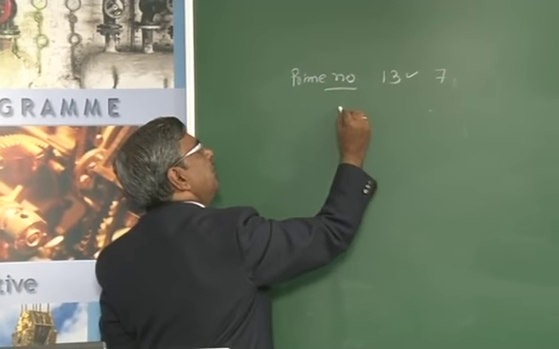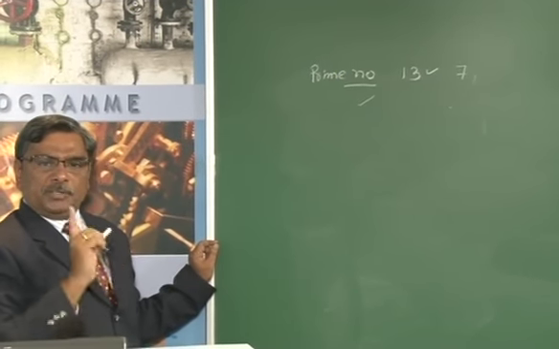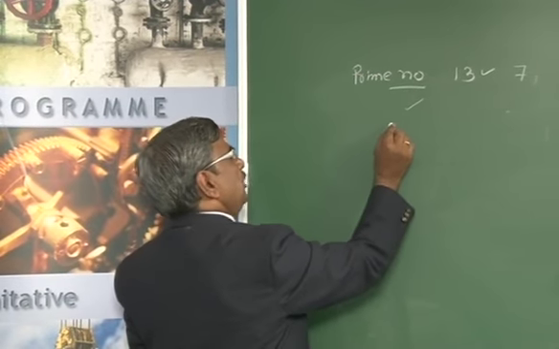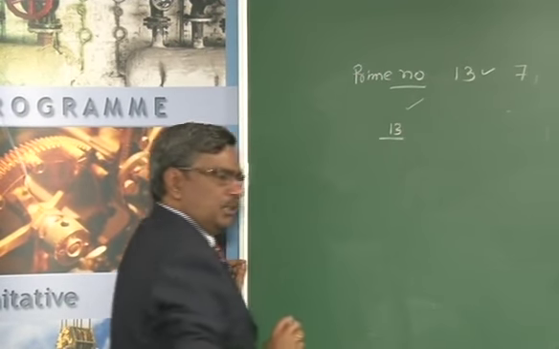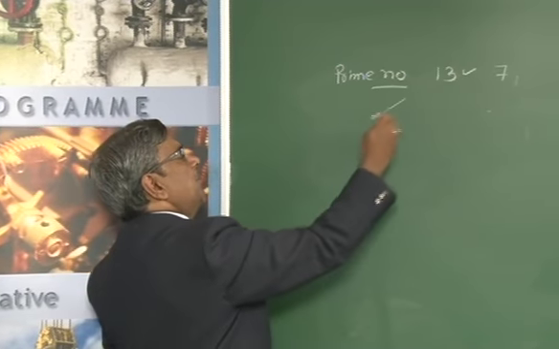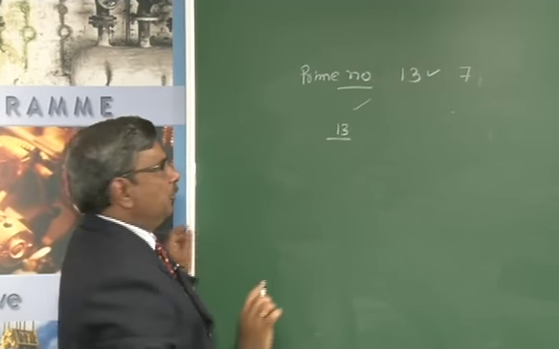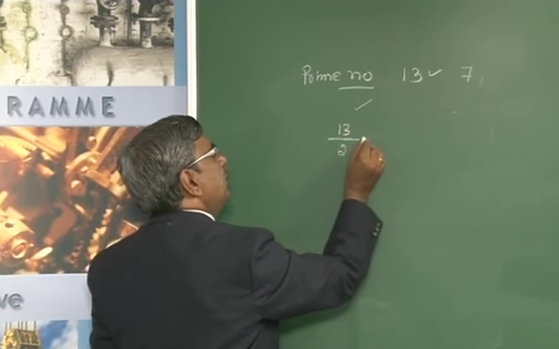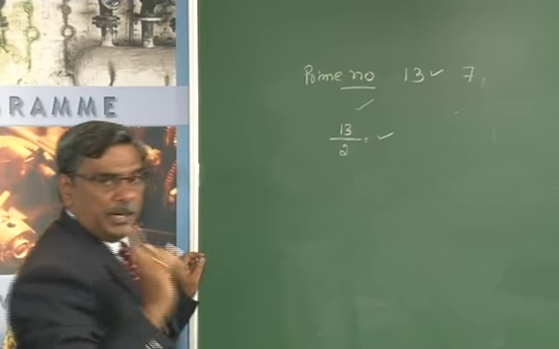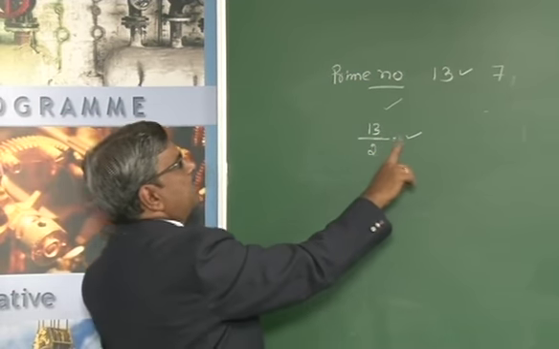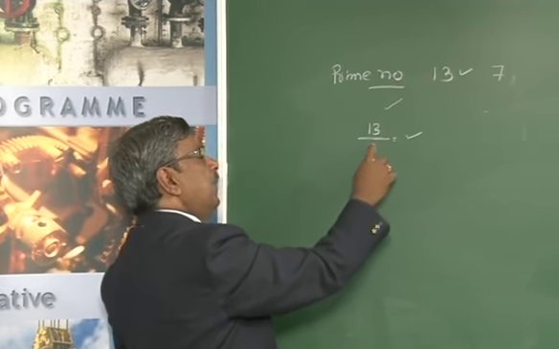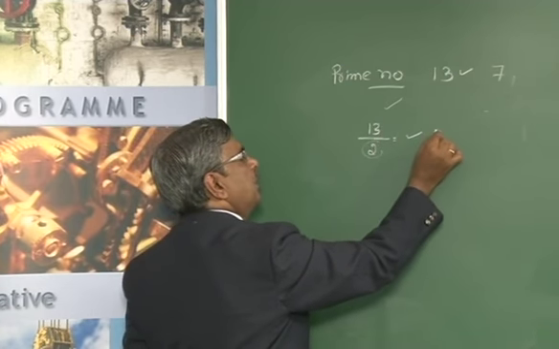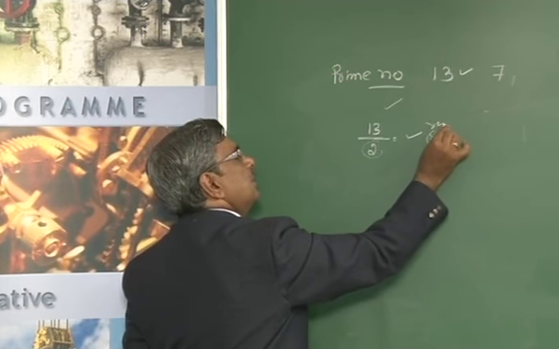Now the user will give a number. Now you have to say whether the given number is prime or not. How to check whether 13 is prime or not? First, all numbers are divisible by 1, so I will not check from 1, I will check from 2. First 13 is divided by 2, whether you will get a remainder 0, remember this. If the remainder is 0, then it is implied that the number is divisible by this number. When you divide it by 2, the remainder will not be 0.